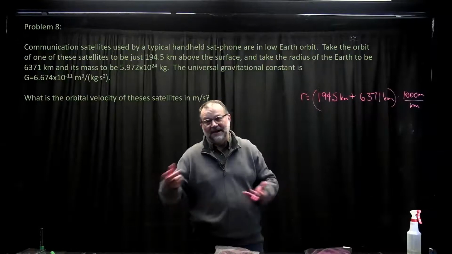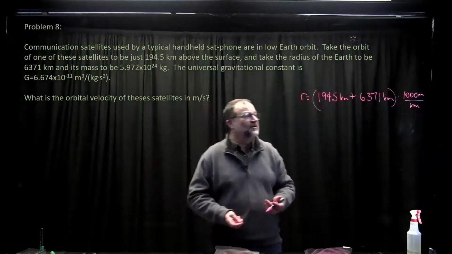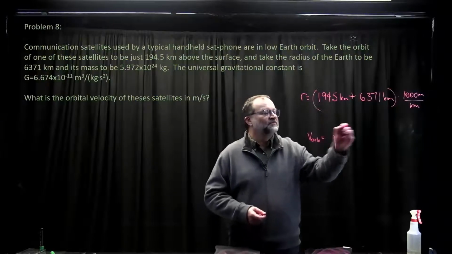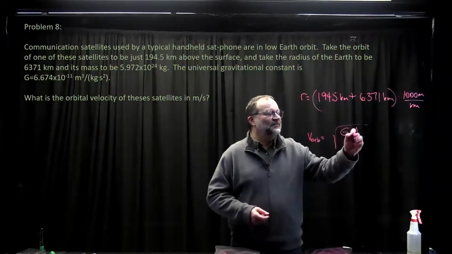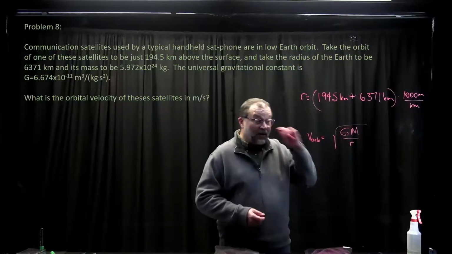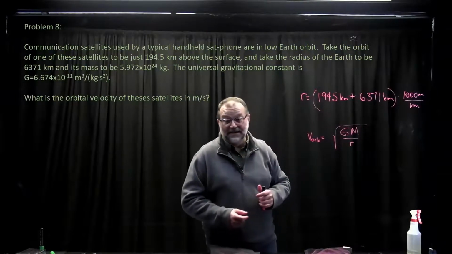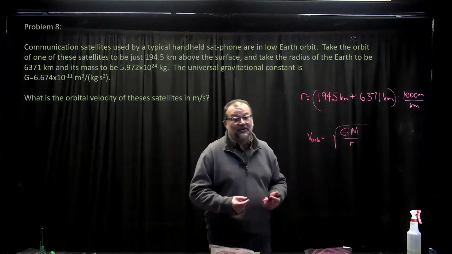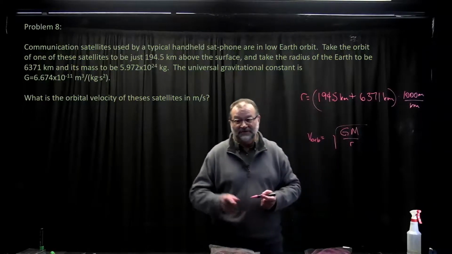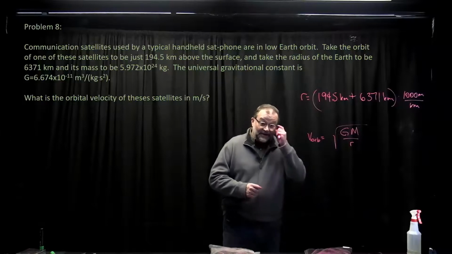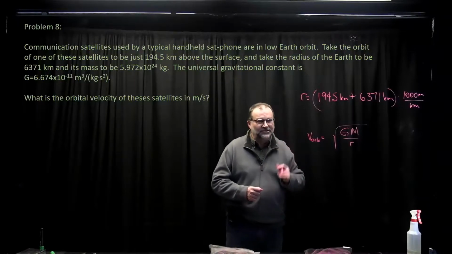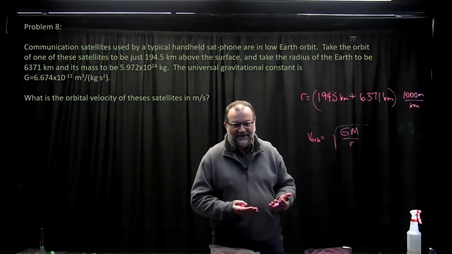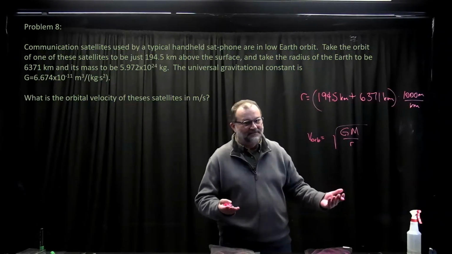And now we know that. We know the mass of the Earth because it's given to us here. We just need our orbital velocity equation: the square root of GM over r. R is just this number in meters. M is the mass of the Earth or whatever object you happen to be orbiting around. And G is the universal gravitational constant you're given here. Right? And it's capital G, not little g. And so at this point, you just plug everything in and you calculate. And that's it.